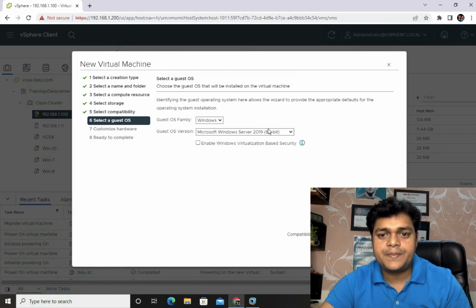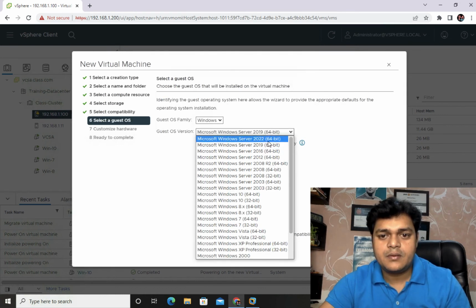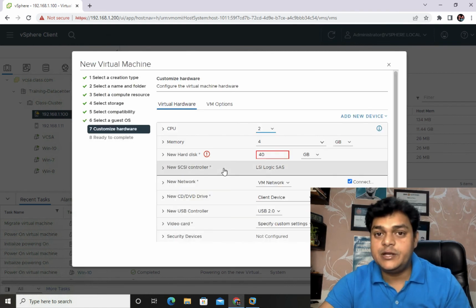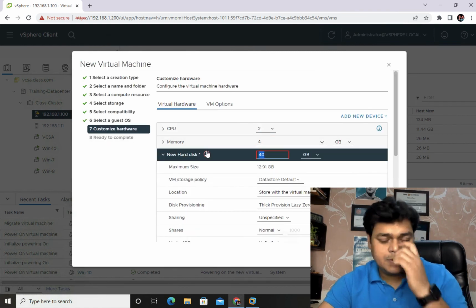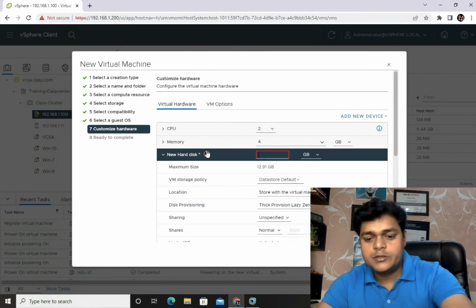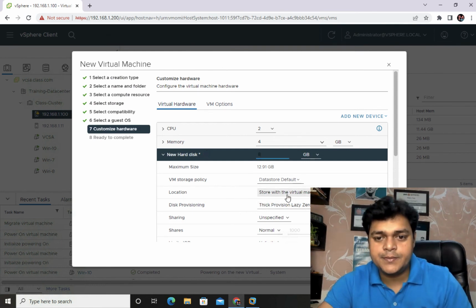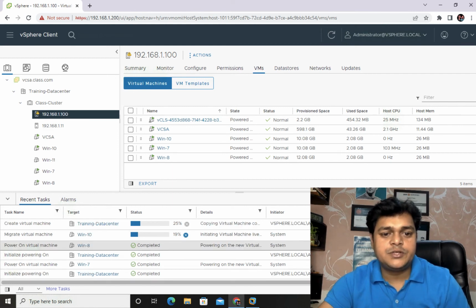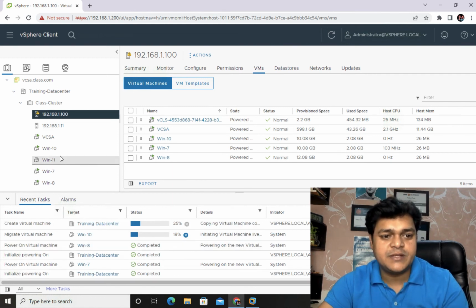Next. And it's mandatory to use a 64-bit operating system. Fine. So we proceeded with a Windows 11 virtual machine as well.